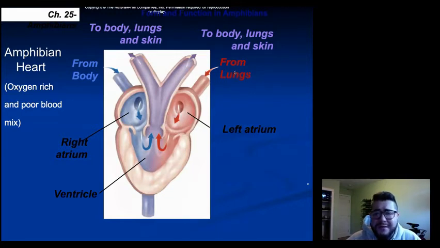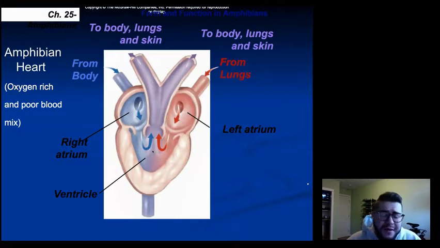And at the same time, blood returning from the lungs pulls in the left atrium and then gets pumped into the same ventricle. And they mix together and then get pumped to the rest of the body through the ventricle, right? So left and right atrium bring deoxygenated and oxygenated blood, and then they meet in the ventricle, and then the ventricle pumps blood throughout the rest of the body. And so what's actually happening here is you're pumping blood that isn't necessarily as rich as the purely oxygenated blood. It gets mixed, it's less oxygenated than the blood in your body.